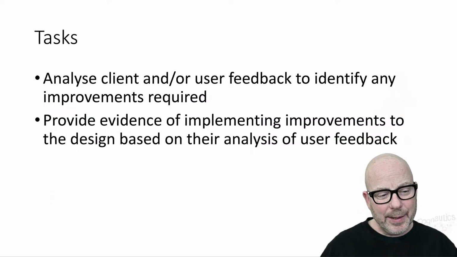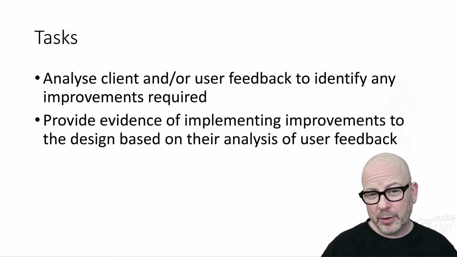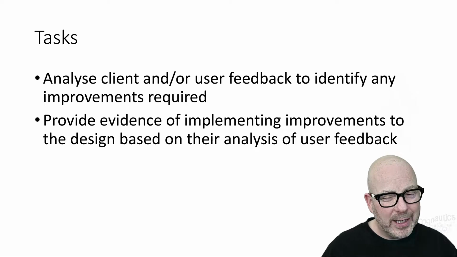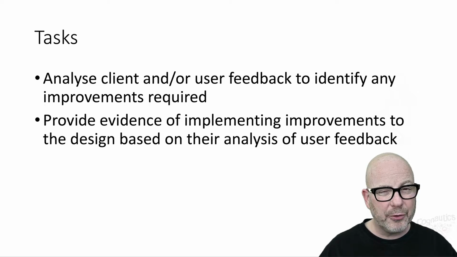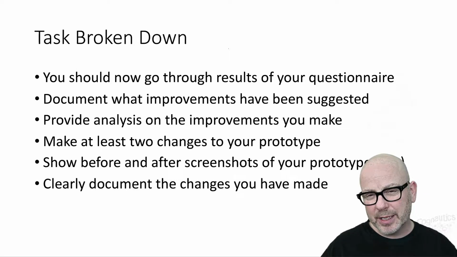That's really it. We've got two elements here. First of all, the analysis, and that's where you're going to show that you can analyse the feedback that you've got, and perhaps not just list the improvements, but think about how you can explain why they'll benefit your design, and then to actually make the improvements and do the before and after, which is the same thing we did in M3, if you remember back to that far. Okay, so task broken down.